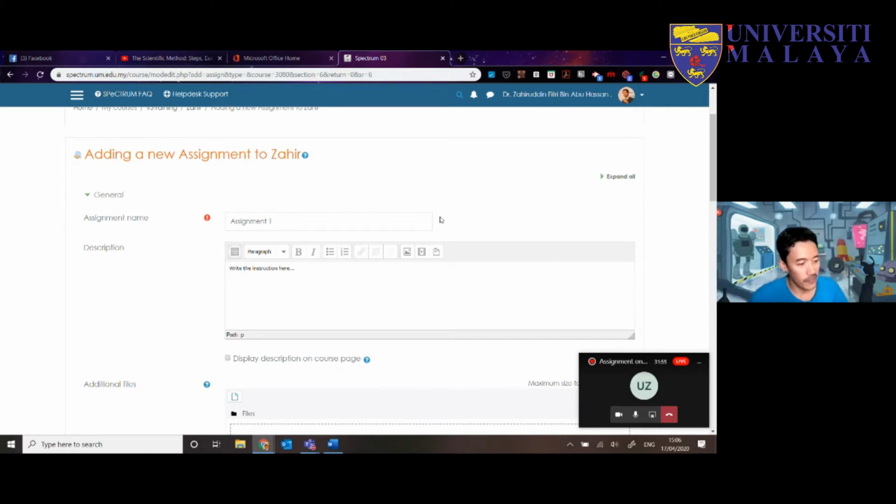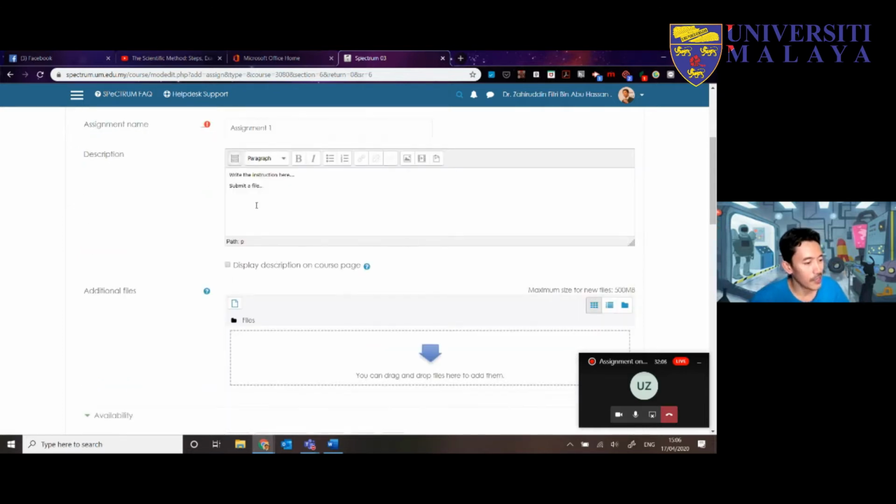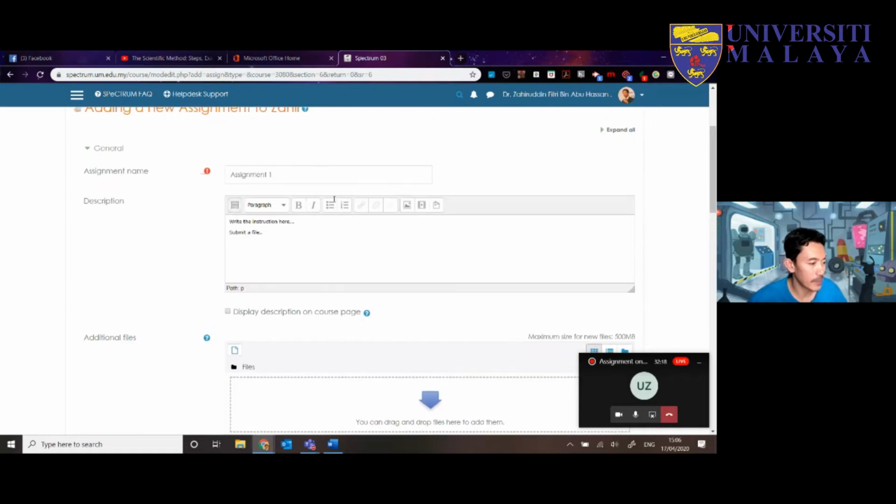So it could be, for example, submit a file or whatever. Okay, and you can choose to display the description on the course page, that means in front of your SPeCTRUM page, or if you leave this unchecked, then it will appear in the assignment page for the students.